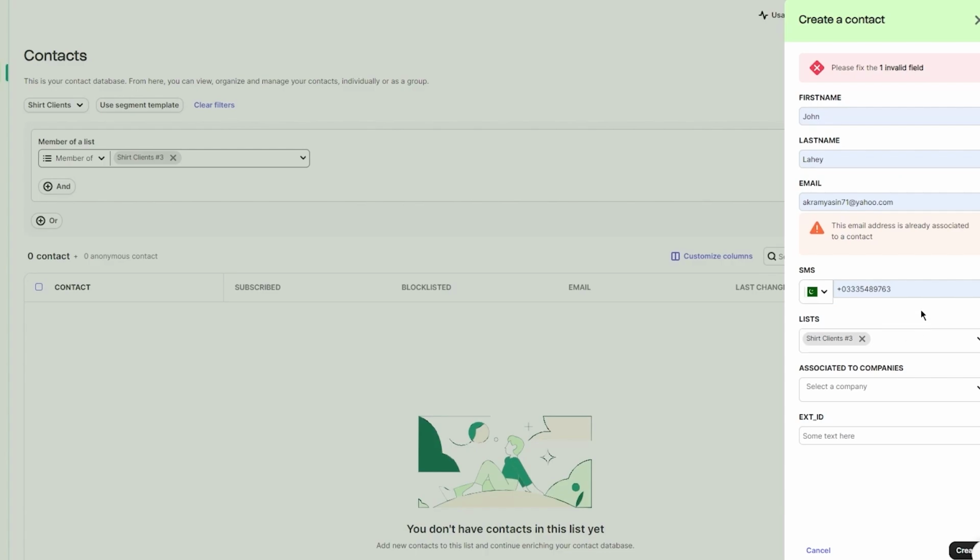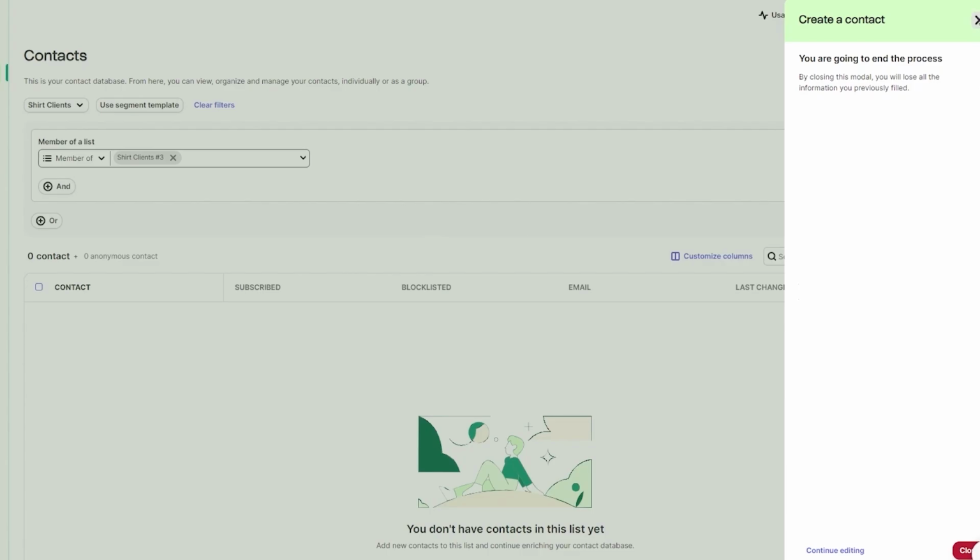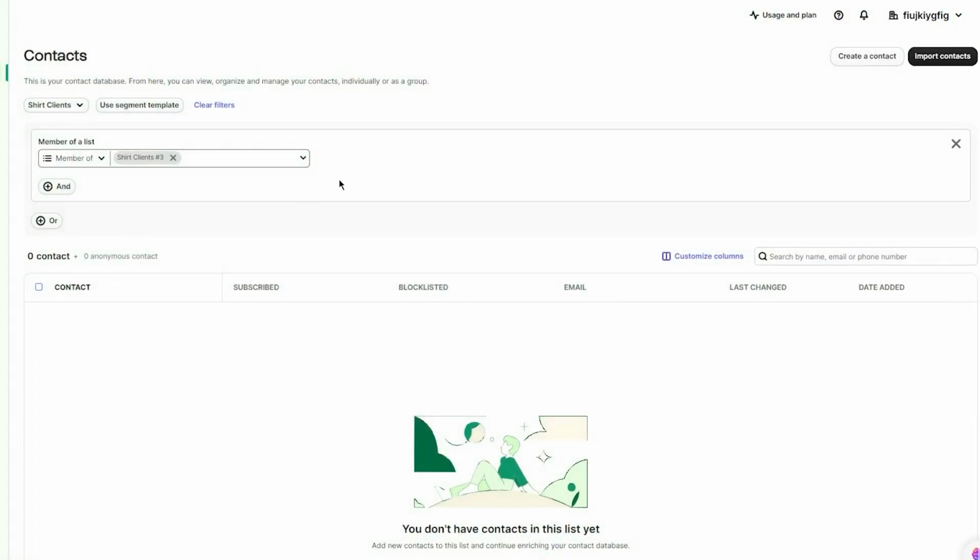And once you click on create for yourself, you're either going to choose to add a number or you won't add a number. That's dependent on you. So once we go ahead with this, we're simply going to click on create, and that should fix things for you. So that contact is obviously going to appear in this section, or if you want to import contacts in bulk, that can be done as well, and that can be done through this section. So you're going to come to import contacts.